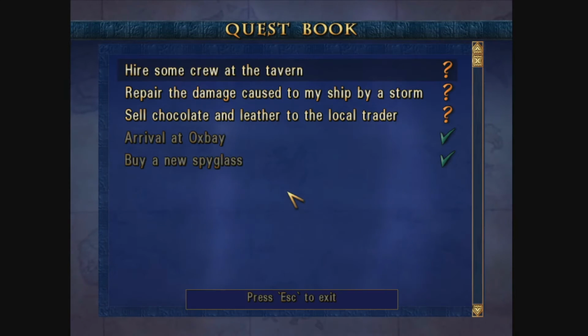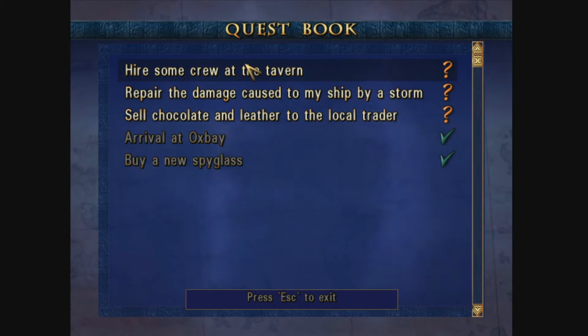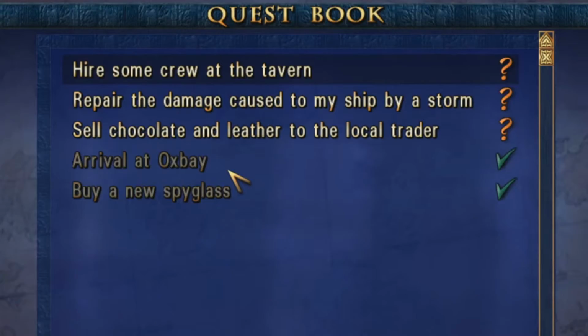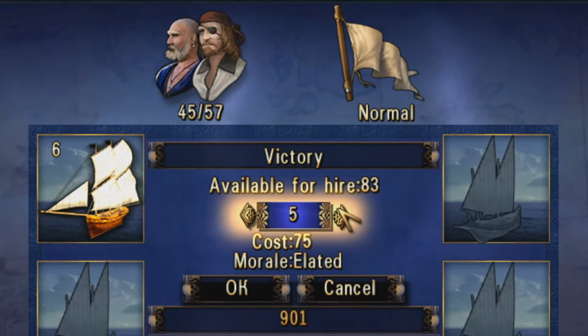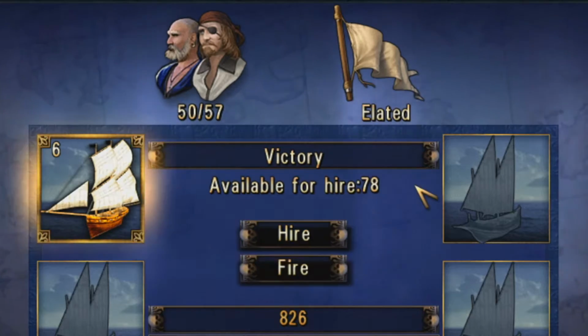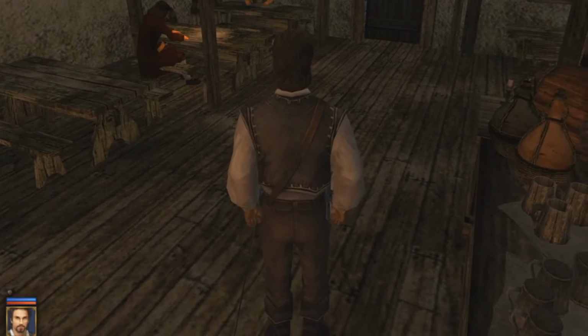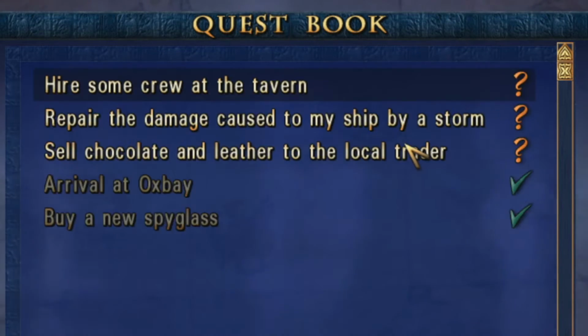All right, let's look at the quest book. Sell chocolate and leather to the local trader. Hire some crew at the tavern. I did that. I just did that just now. Do I have to hire more? That's not a good idea. Hiring that many? Wait, what? Shit, I don't understand. I just did it and it's not counting it.